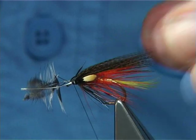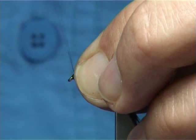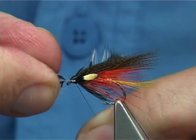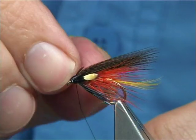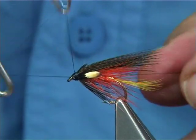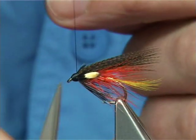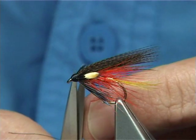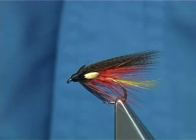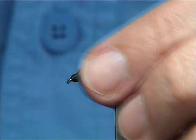Now all I do is catch in both eyes at the same time and then fold back these fibres, tuck these back, form the head nice and tight. You can keep your thread tight and break these off, and then come in with a whip finish. Trim away your thread. If any missed fibres, trim them away. And there you are. That's your Dunkeld. Slight variant of the Dunkeld.